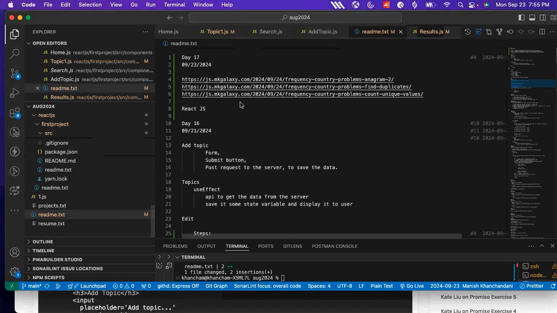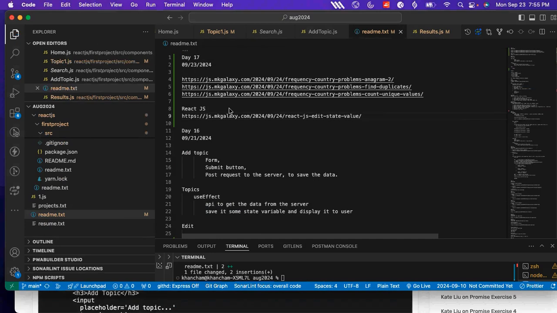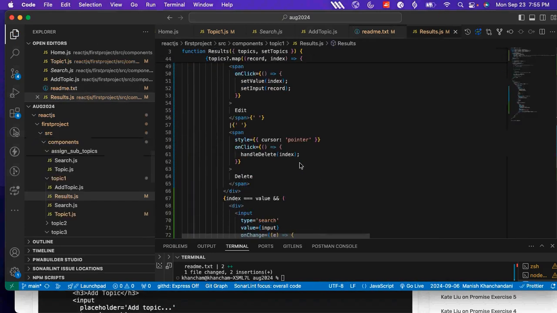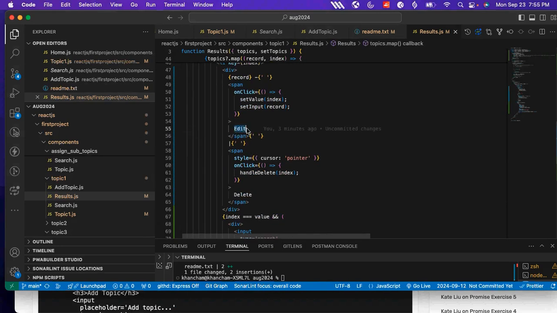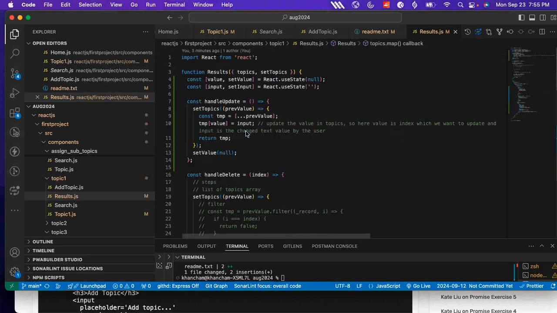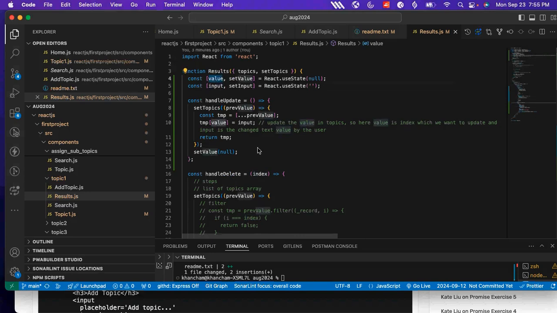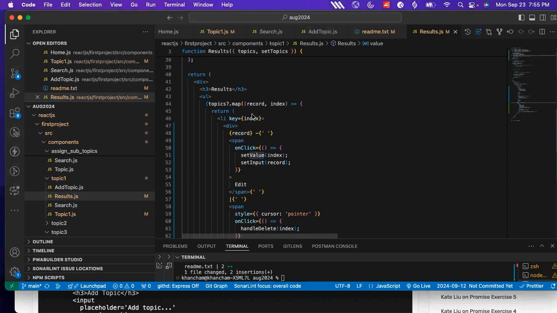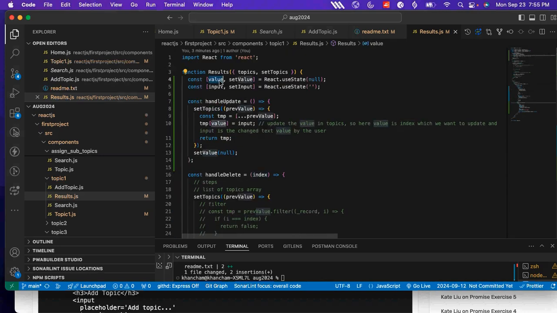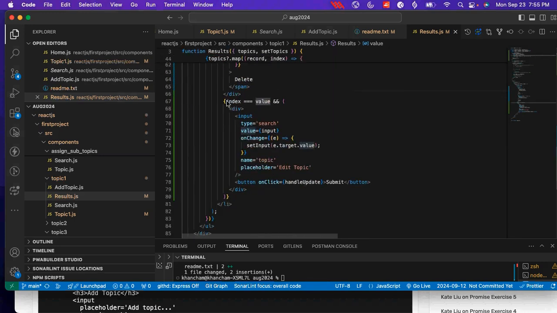Okay, this is the one I will put it. Let me walk through what I did in the edit one. So first thing what I did, I put this edit link, and when I click the edit one, I set 2 variables in the state. One was a row which I was trying to edit. Initially it was null, and then I will update with the row with the value which user clicks it. Let's say user click the first row, the index is 0, this value will be 0. And if you click the second row, the index is 1, and the second row will be 1 will be updated in this value, and second row will be editable.